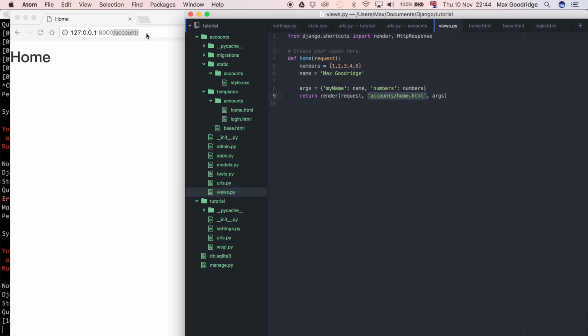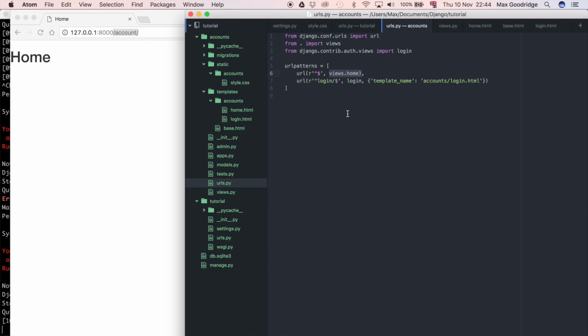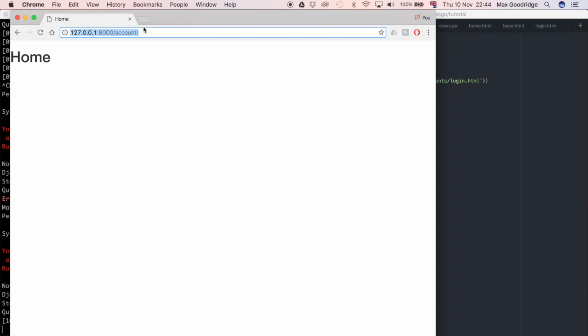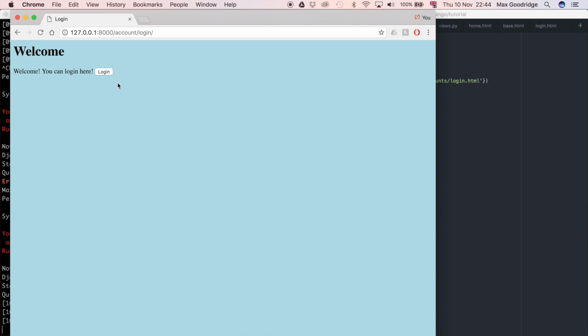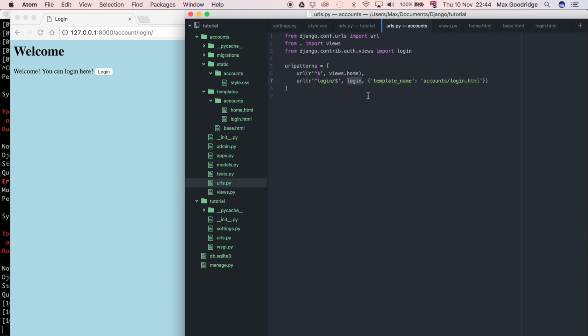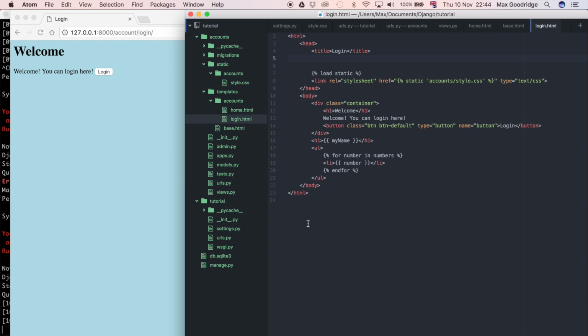But what we want to do is go to the other view. So if we look back at the URLs, it's /login. So I'm going to go to /login, and now we get the same login form, but it's being rendered by this view, which is very useful because what it means is that it's actually given us access to a login form. All we have to do now is present that in the template.